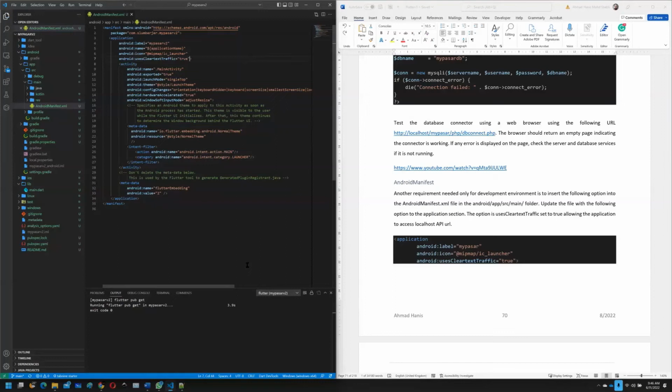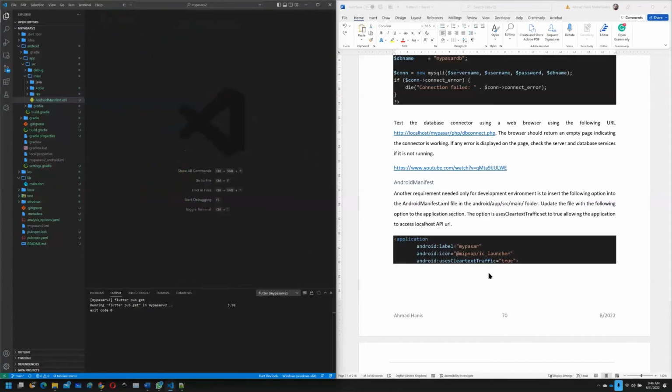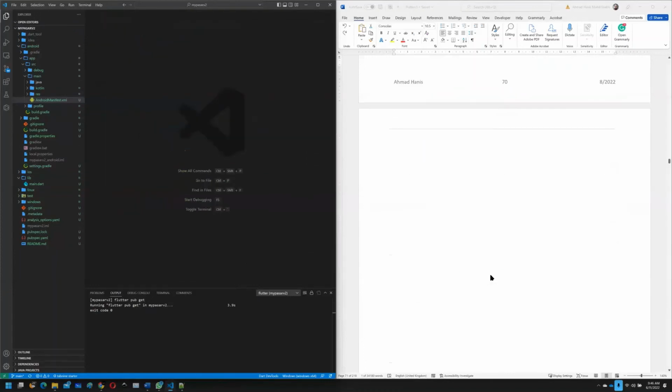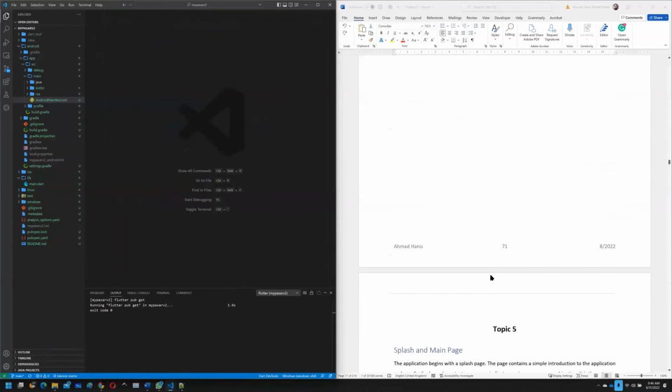They call it Android manifest.xml. But for those who are familiar with developing mobile applications by using Java, by using Android Studio, this file should be very familiar. The Android manifest, or we call it the manifestation file for an Android application. Very familiar file. So once you have that, you can close. And then, yep, that's it.